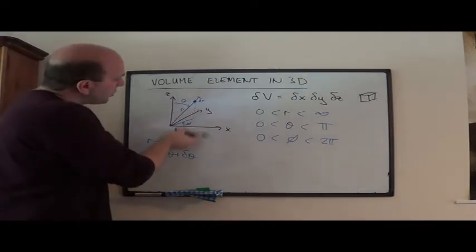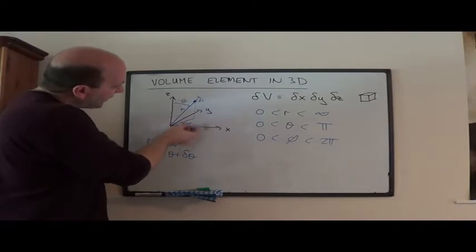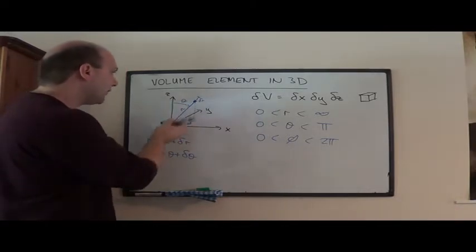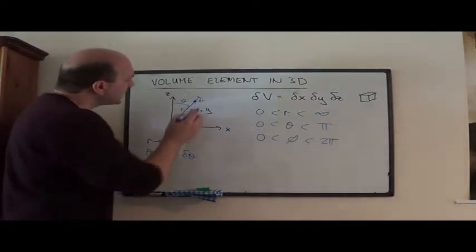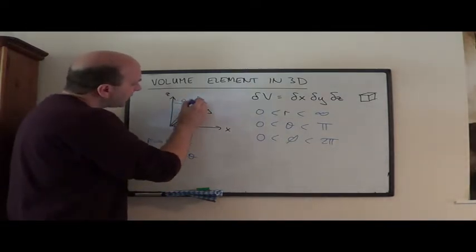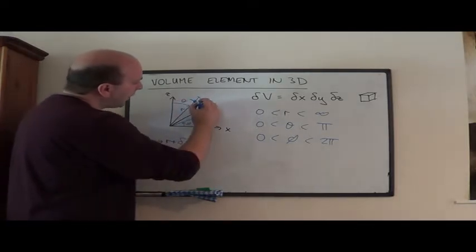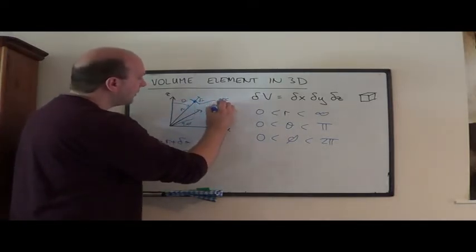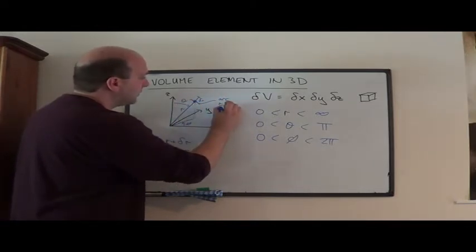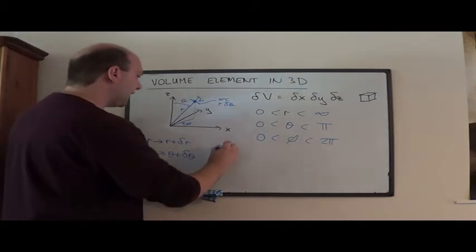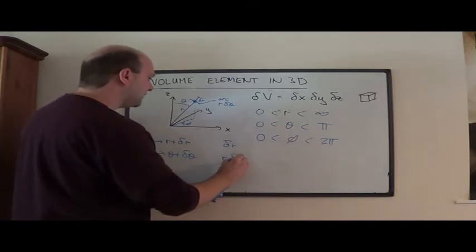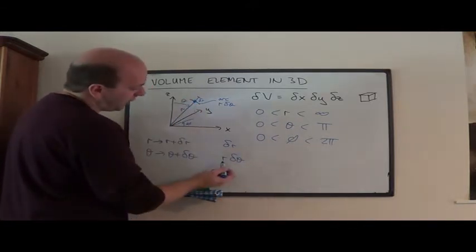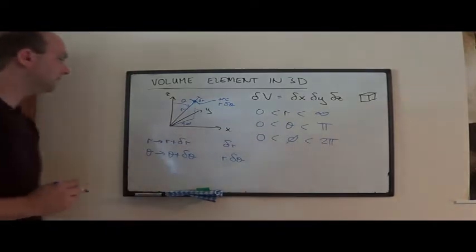Now that draws a circle, say in the zx plane, or some rotation into the xy plane of that. But what it does is that it makes a circle, and it makes a little arc like this, and the length of that arc is the radius r delta theta. So this gives me a side to a cube of length delta r. This gives me a side to a little cube that we're building up here of magnitude r d theta.